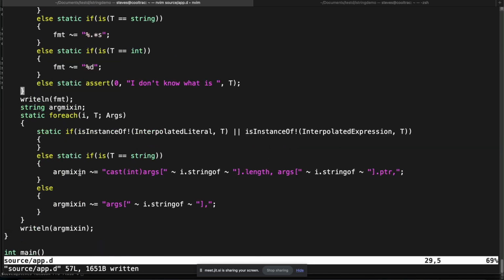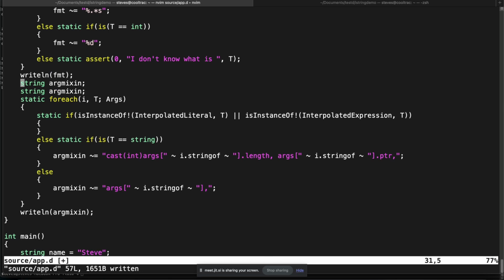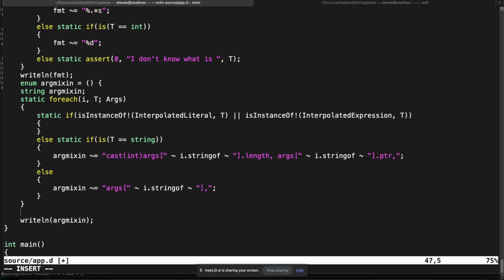Well, obviously format we can just use because printf takes a format at runtime. But argmixin needs to be at compile time. So let's put this at compile time. Instead of this, I'm going to say enum argmixin equals, and this is a cool technique you can use. You basically put a lambda, and then at the end of this, we're going to return argmixin.